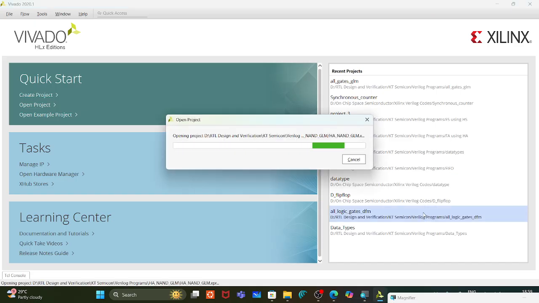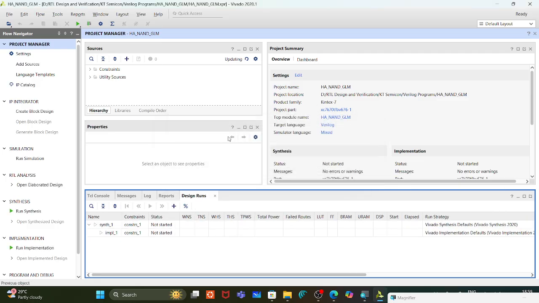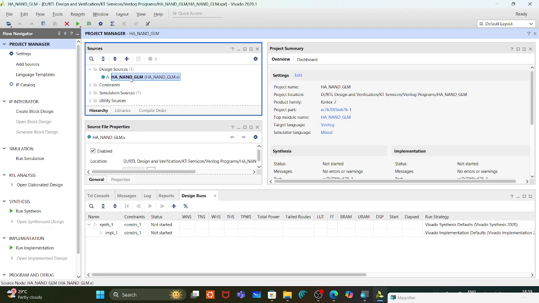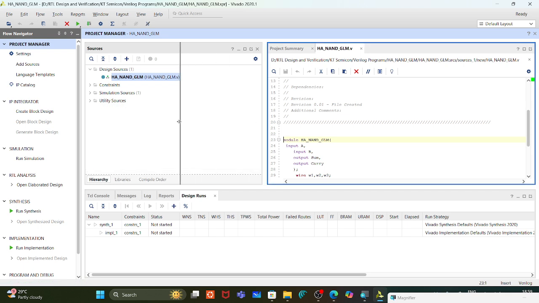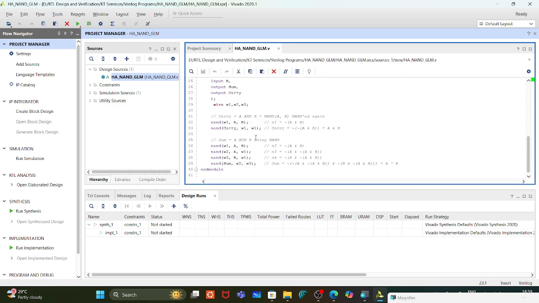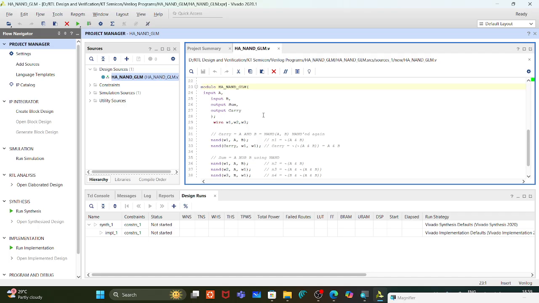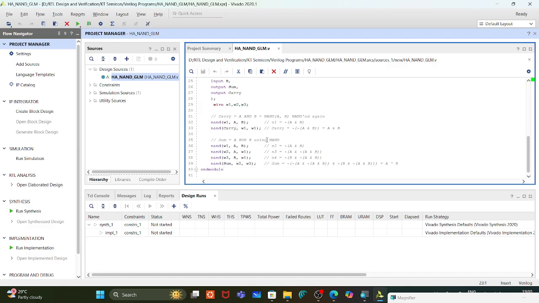First you need to design the XOR gate by using NAND gate, and from that you will get that one. So you need to know about the diagram, how to design the half adder by using NAND gate. So here I initialized module half_adder_GLM, input A, input B, output sum and carry. Whatever the internal variables are there, I need to initialize: wires w1, w2, w3. So NAND, this is N1.